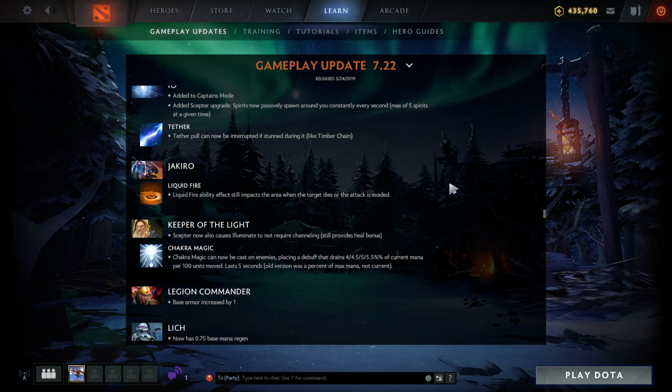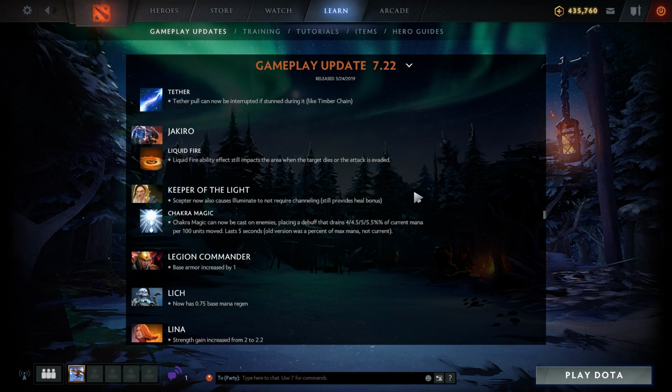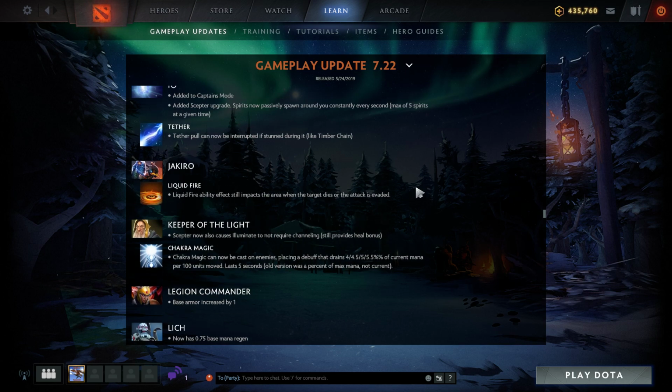Io, added Scepter upgrade. Spirits now passively spawn around you constantly every second. Maximum of 5. That sounds really cool for a farming Io. But what is a farming Io? I don't think I'll see this very often. Only like Alchemist games.